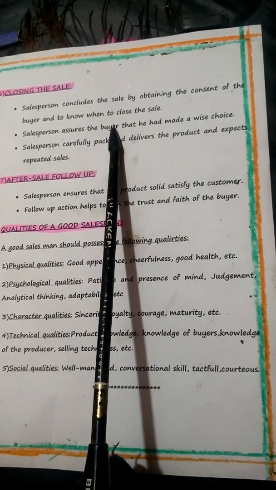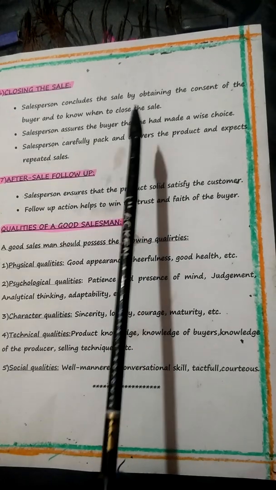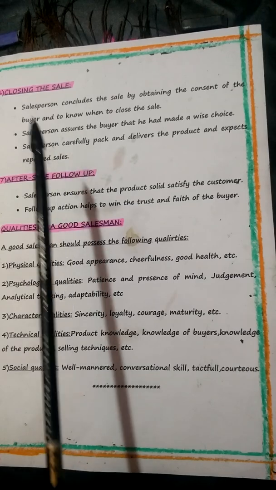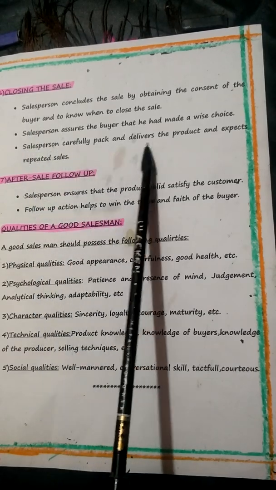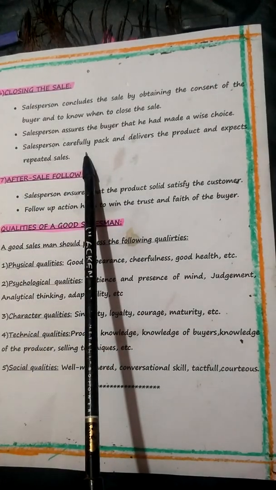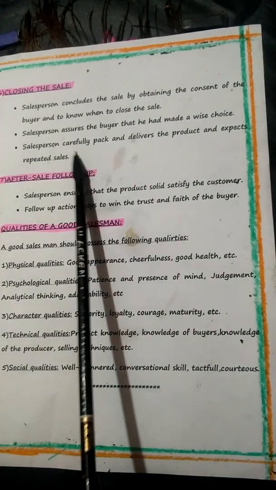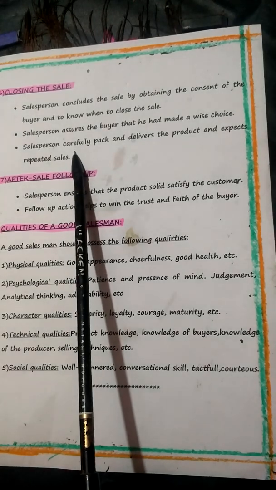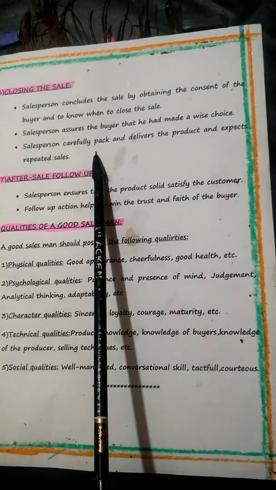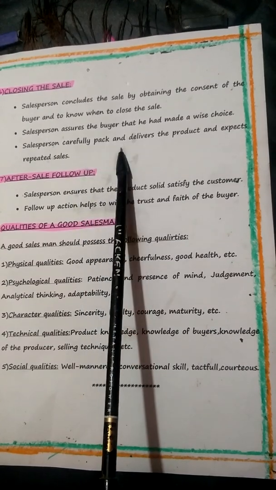So it's called pitching solutions, not just product, overcoming objections and negotiations. Everything is done. You have to overcome objections. You must also take the negotiations and see that you're on the safer side. Salespersons carefully pack and deliver the products and expect repeated sales. The most important thing, children, is that closing properly makes the difference between winning the business or not. When you close a sale, you must be very careful that you win the business but do not lose it. Trust is the most influential factor, children, to close a deal. Deal or no deal, the deal depends on trust.